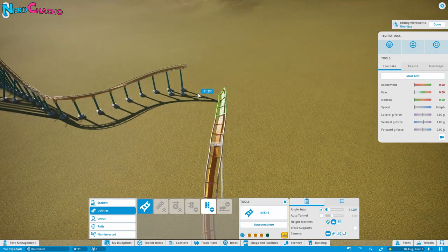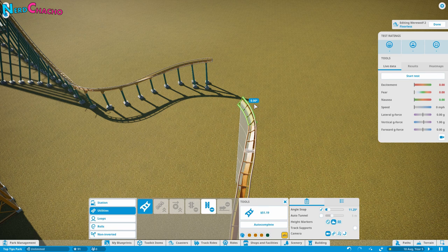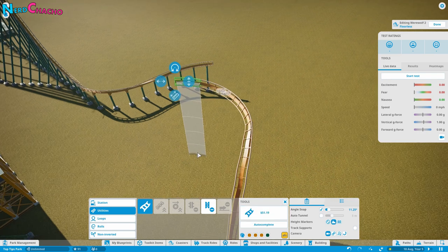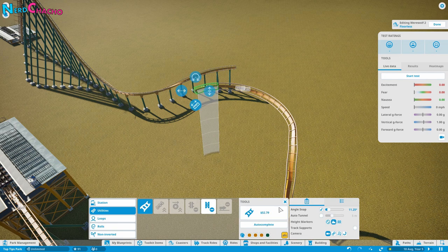And now I'm going to start my turn, 11.25 degrees. I'm now going to make my turn a little bit harsher at 22 degrees. But I'm going to keep my height at zero and my banking at 56. I'm going to take this around to about 90 degrees. Again, this depends on the coaster you're building and the space that you've got, but typically take it around to about 90 degrees and then make your turn even harsher.